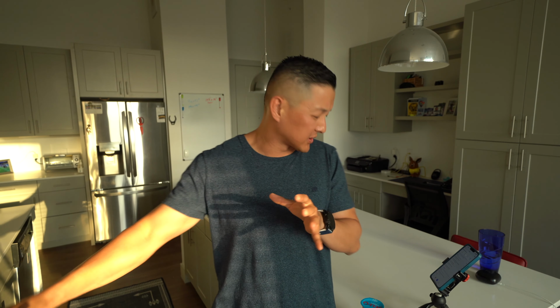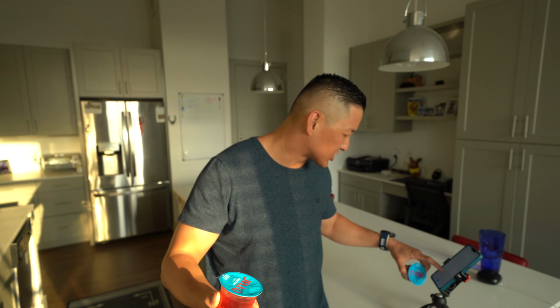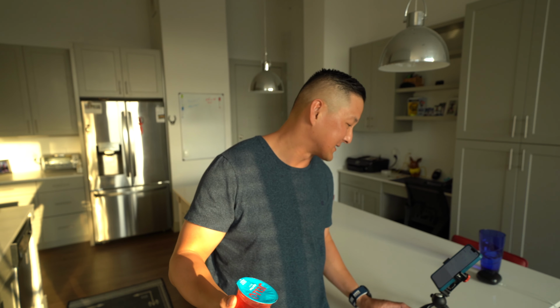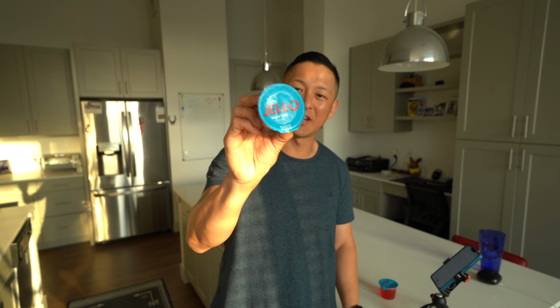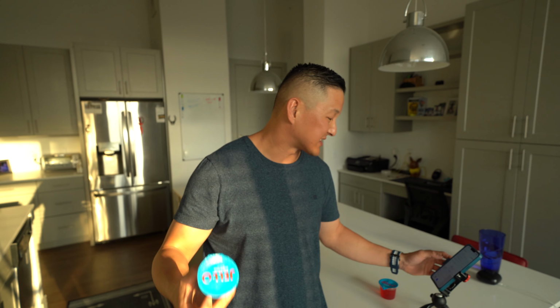Okay, so while this cooks here, I'm gonna talk about 2 other staples that I'm using right now in terms of prep, shredding, whatever you wanna call it. Just some little treats that I think help with the dieting process, and they're very low calorie. The first one is a sugar-free Jell-O. Calories on this, just looking down, 20 calories, that's it. The other one is this sugar-free vanilla chocolate swirl pudding cake, which is 60 calories.